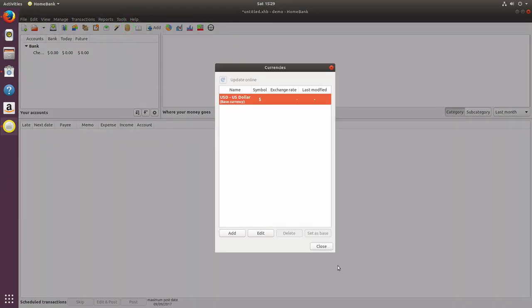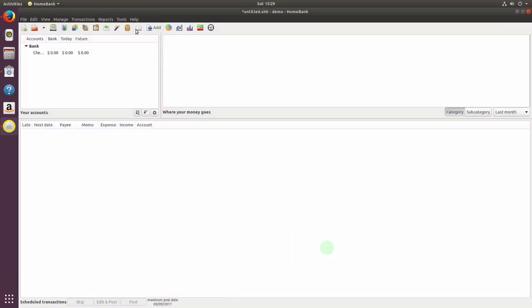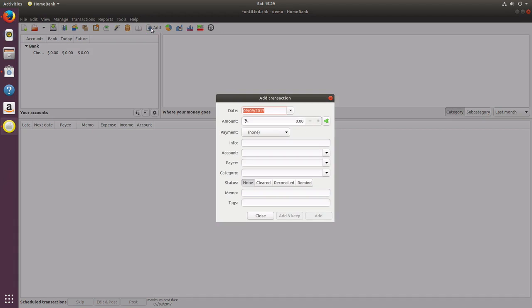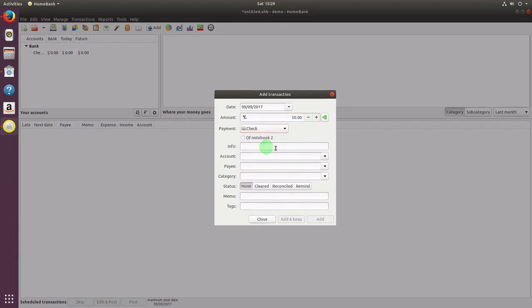US dollars, that's what I want. And transaction, we'll say $50. Payment, check. Account, checking, pay.